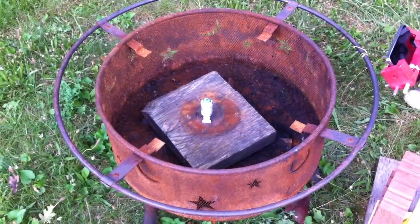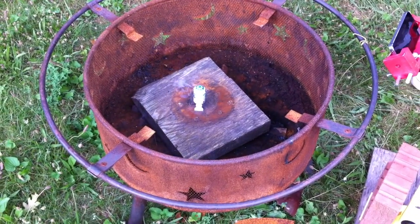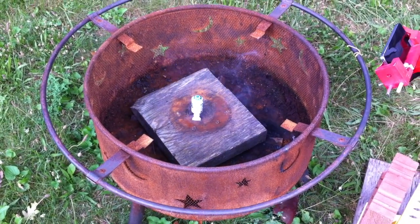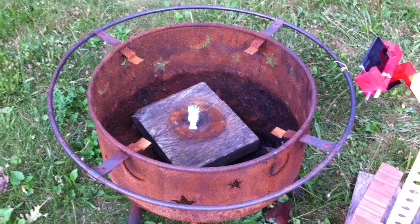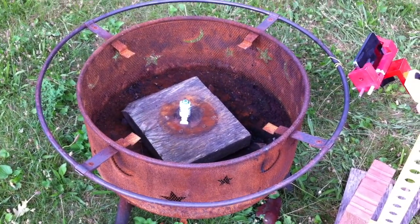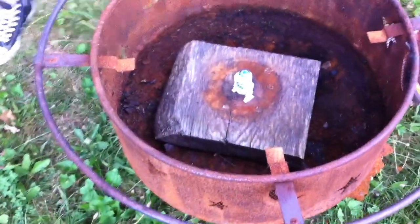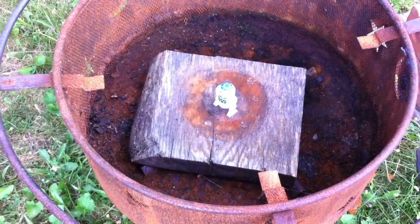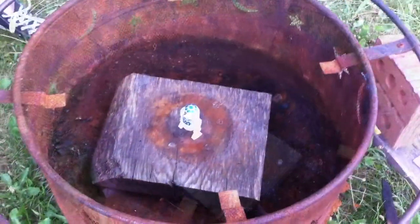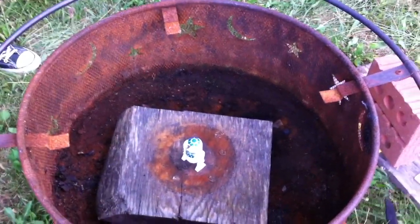Oh, it went out. Fuse went out. Nope, still going. Going? Uh-oh. I think that's the fuse right there, isn't it? Uh-huh. All right, let's see if we can. I'm just waiting for it to pop. Yeah.